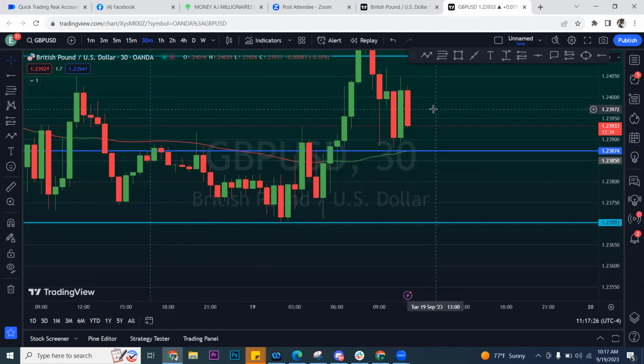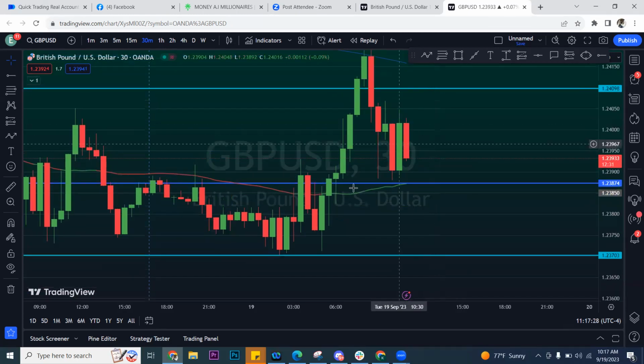And if it respects it, it's going to continue to go up because we can see it's been an aggressive movement to the upside. This was just a pullback. So if it respects this again and starts going up, I'm like, oh yeah, I feel more confident in the trade I'm taking. I'm going to risk a little bit more on the trade. Because if I see what I need to see happen, my analysis is correct. That means what I needed to see was correct. So I can take my trade with confidence.